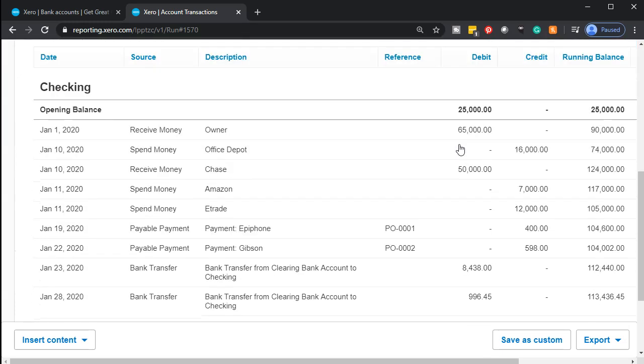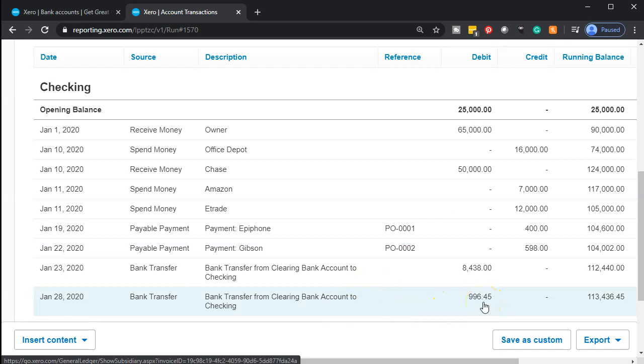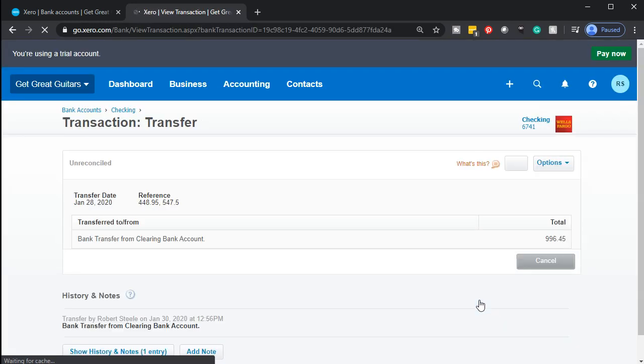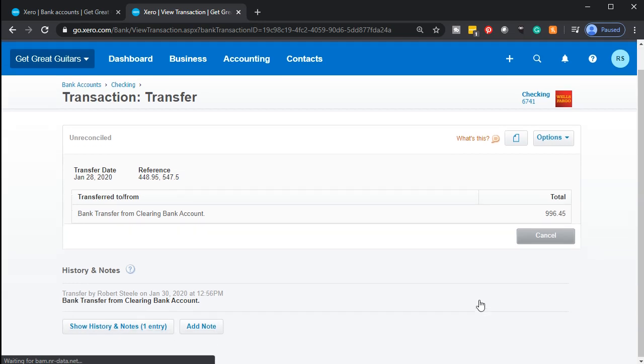I won't do that now, but we're going to go down here, and then here it is in the bank account. There's the 996.45 that has been included there. If you look at the detail within it, if there's any question with the reconciliation process, the bank statement, you can go into it, and then you have our note in here that gives us the reference of the two numbers that are involved that might help us if the bank statement has a different number in it than we had when we put it into our bookkeeping system.